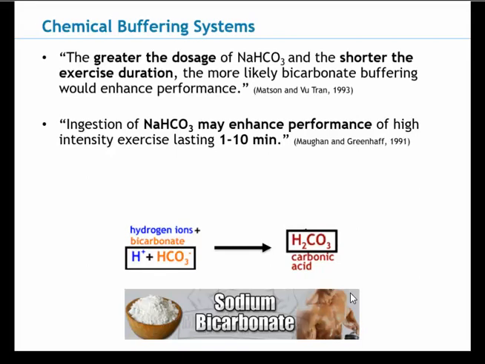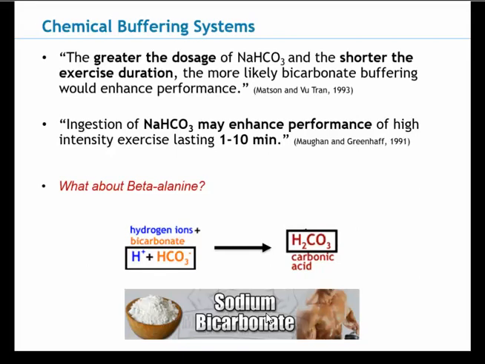Other studies have found that the untrained actually respond better to supplementation because trained athletes already have those increased cellular buffers acting to clear away acidity. So for the untrained, this protocol works better, because if you're a trained athlete, ingesting more sodium bicarbonate won't actually improve performance. Your body has already undergone those adaptations, and so your body already has buffering systems that are effective at clearing away your acidity.